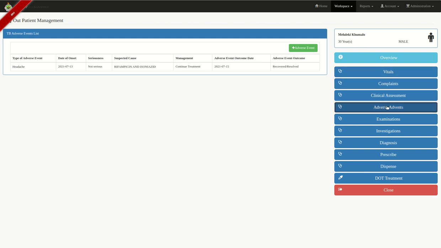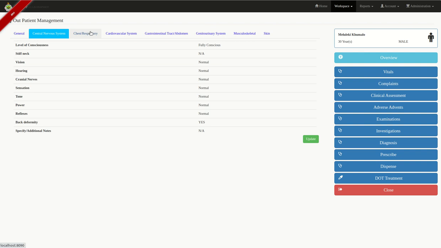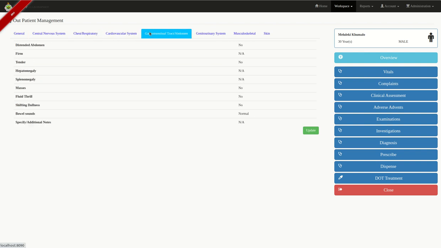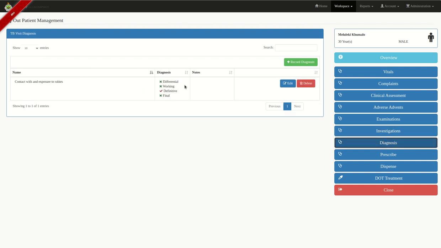If our client has adverse events, our examinations we have already recorded for this particular visit. Then our investigations, we have already taken a sputum test sample which we have sent to the lab. Diagnosis, we have already diagnosed our client.